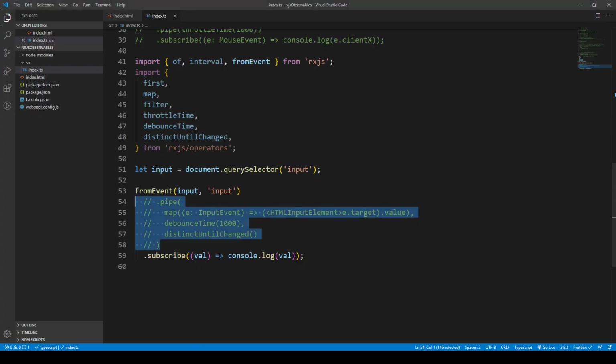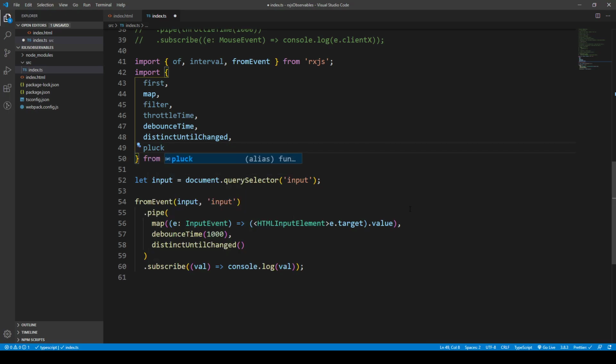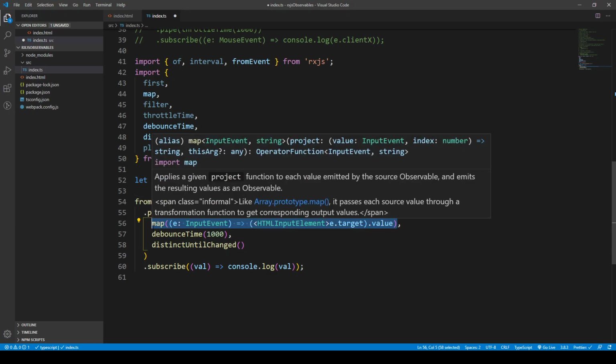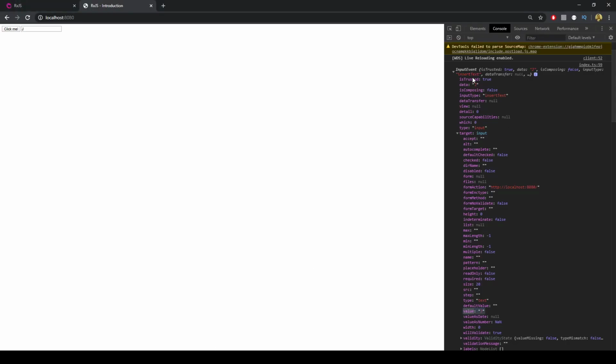So for that particular case, rather than this convoluted mapping each time and getting through the input and all that sort of stuff, we could get a pluck pipeable operator from the RxJS operators. So rather than this whole map thing, we can just say pluck, and recall that we wanted the input target value.